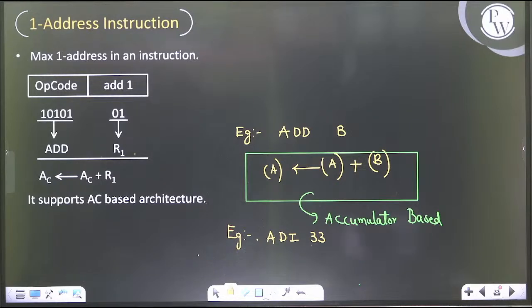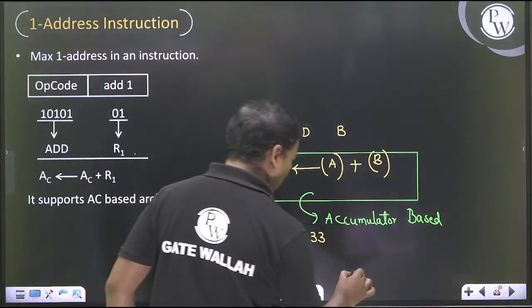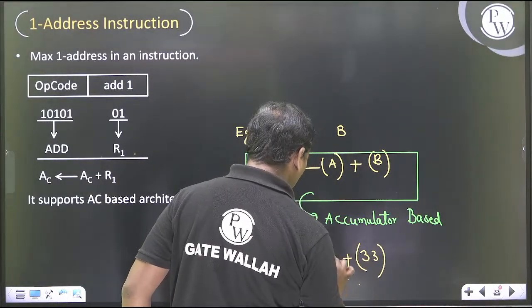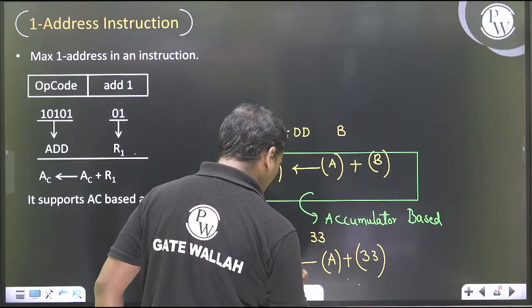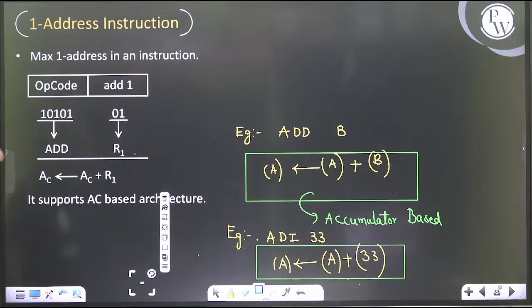If you noted, can you tell me what is the meaning of add immediate 33? Add immediate 33 बोलो तो क्या होगा? What can happen with this? Can anybody tell me? जितने लोग लाइव में हैं मुझे एक बार कम थम्स अप दीजिए बेटा. क्वेश्चन स्टार्ट करेंगे जल्दी से. Add immediate 33 means what? The content 33 is added to the accumulator and the result is stored in the accumulator. All of you understood?